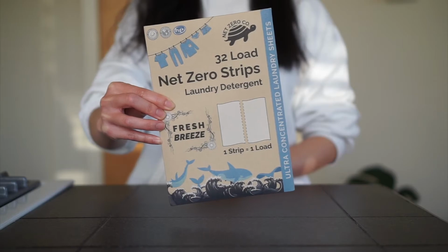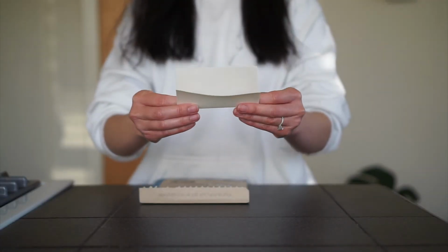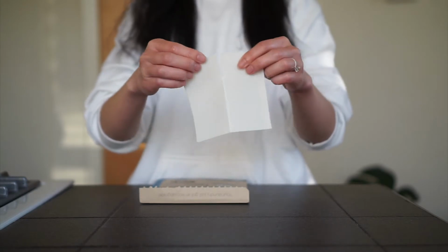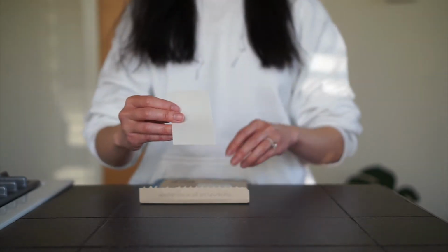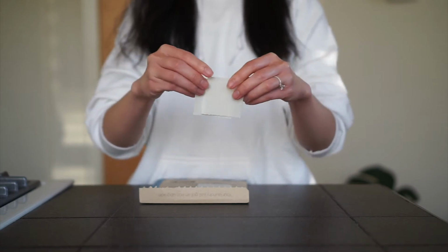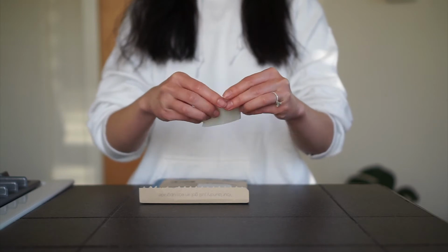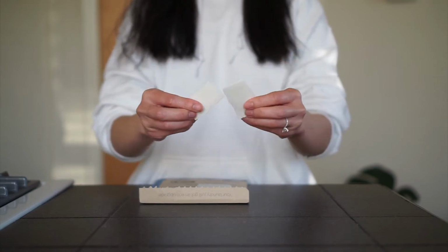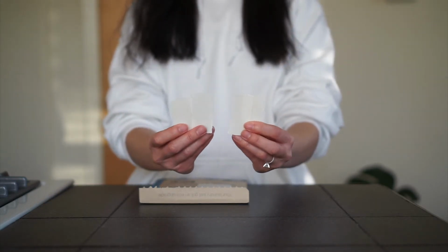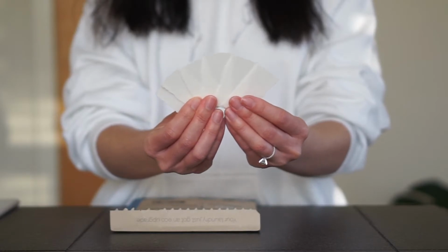So what you do is you just remove the strips from the package and then tear along the line, and that is 1 strip. I tend to use 1.5 strips for my laundry loads just because I tend to wash a lot at a time. And you can put this strip directly in your washer, or you can tear them up like I do. I like to tear it up into quarters, and so I'll put 6 of these quarter strips into my laundry to equal out to 1.5 strips for a load of laundry.